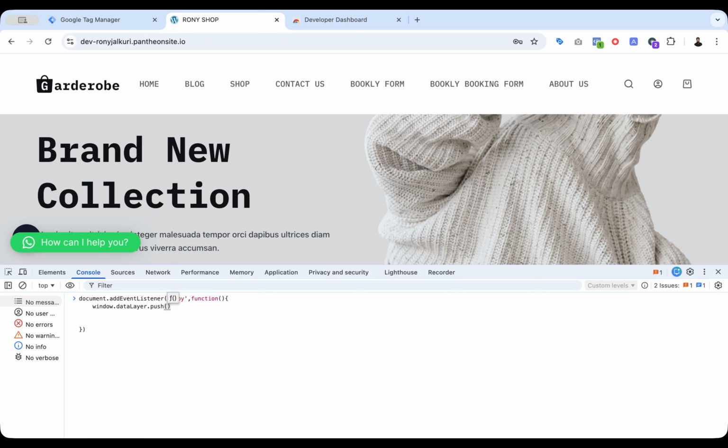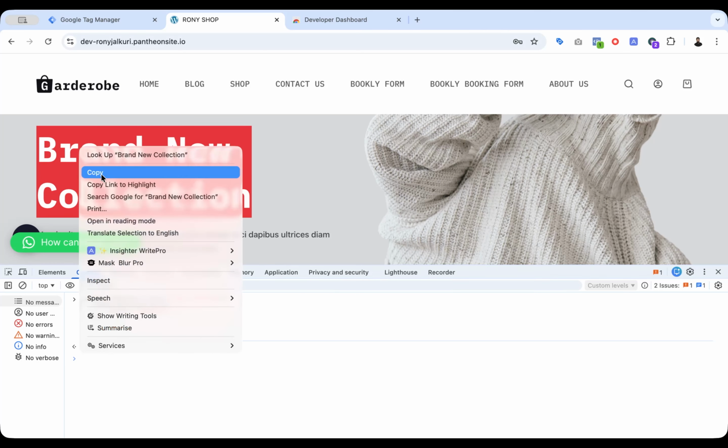Both sides first brackets, and in the middle you should add curly brackets on both sides. Now add event, and the event name you can write anything. For me, I just write copy_text. That's it. Our tracking is done. Very simple. Within 2 minutes you can track the copy event. Let's check whether it works or not.